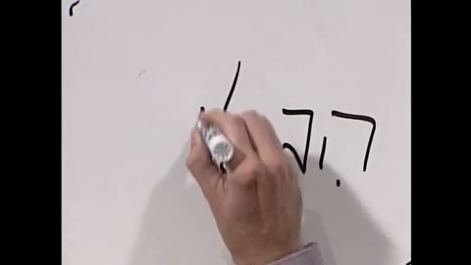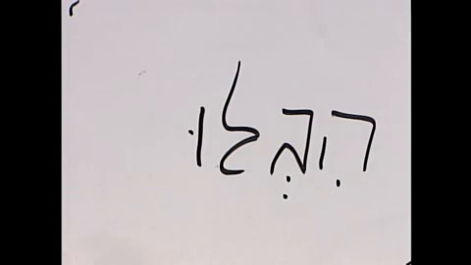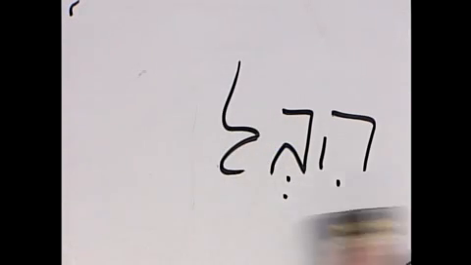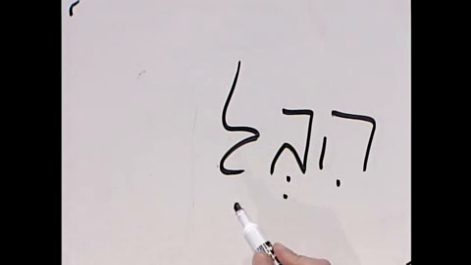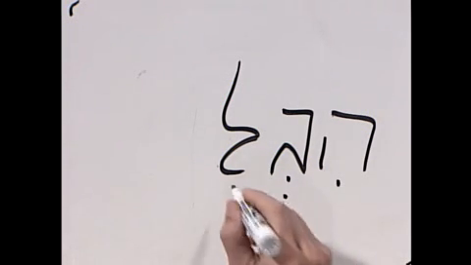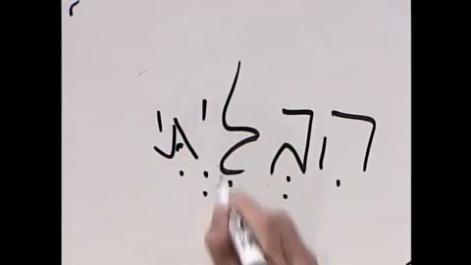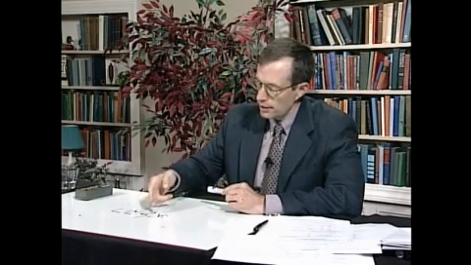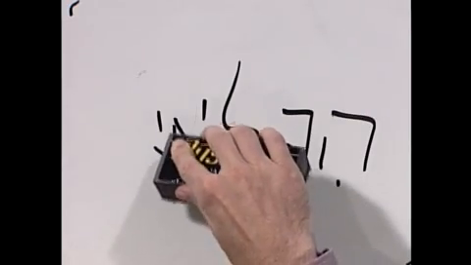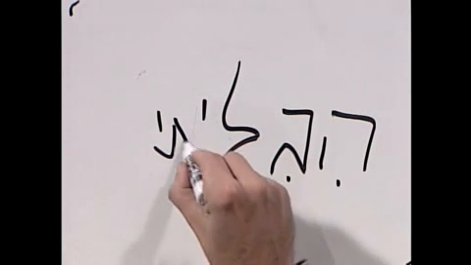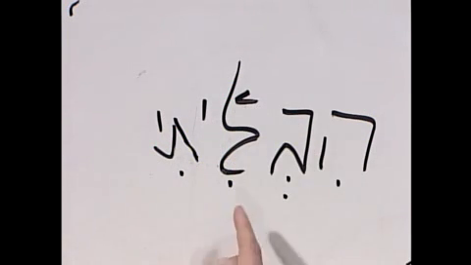If it were another form, suppose it were a 3CP, then again what we would do this time is attach the 3CP ending directly. If we were looking at a form like a 1CS, then here we would have a different formation. We'd bring that yod back if we want to do a 1CS, and the original form would look something like this. The hireq yod would quiesce together, and of course when we did that we'd have to get rid of this dagesh lene, and we would end up with something like this, higliti.